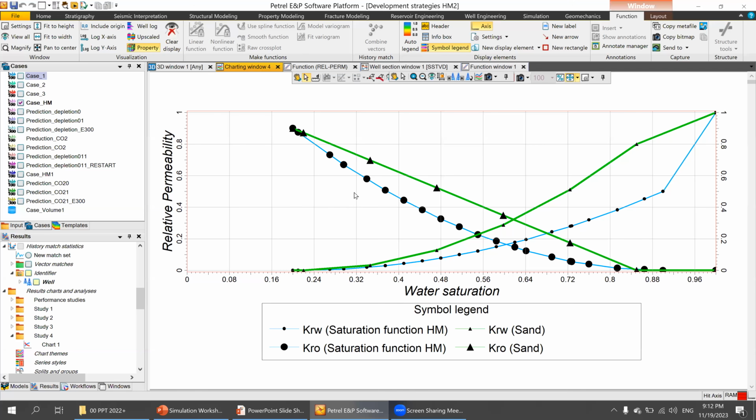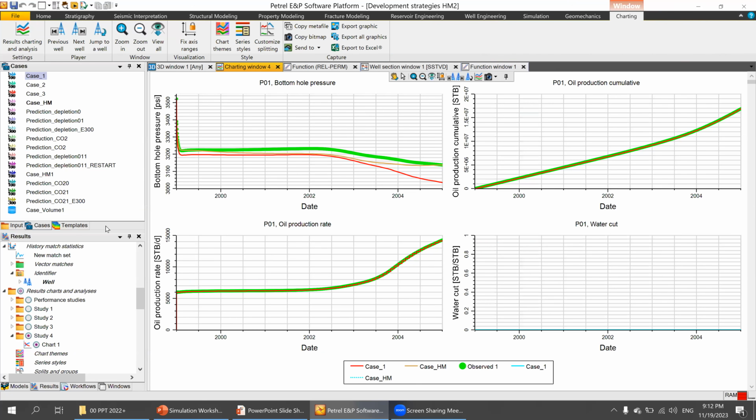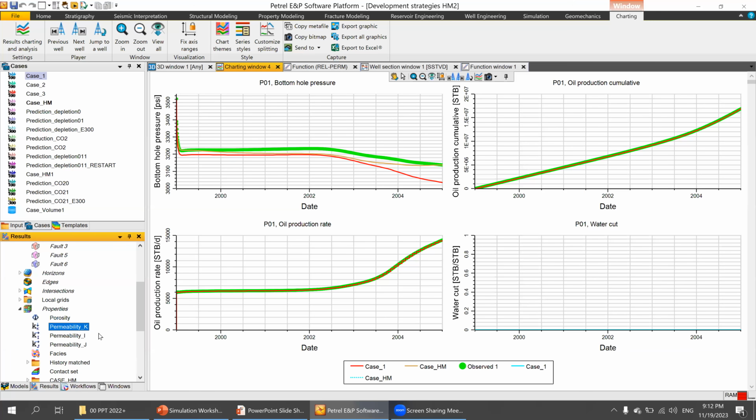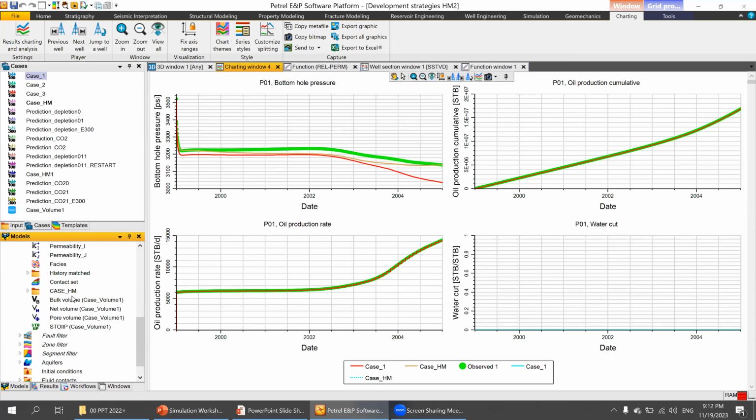Another parameter changed to achieve history matching in this model is the permeability in the vertical direction. If you go back to the model here, we have a change in the permeability in the vertical direction using a specific multiplier to achieve the history matching.